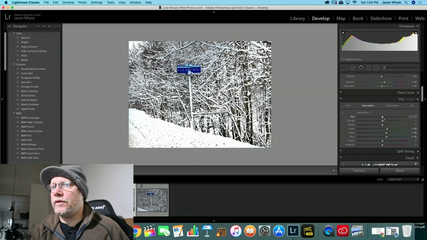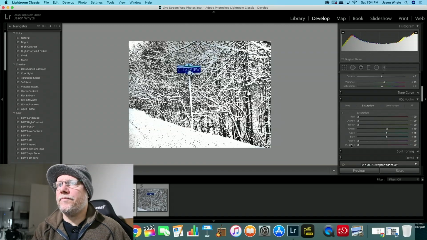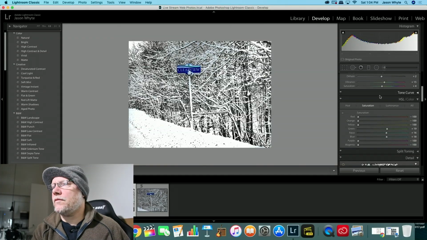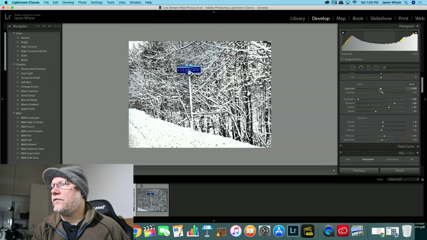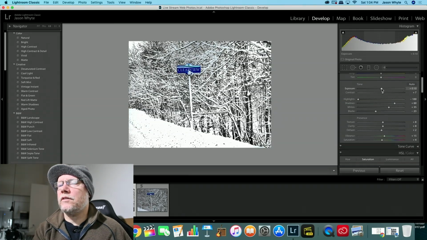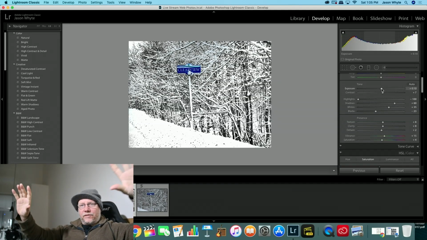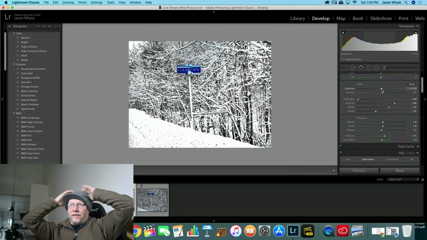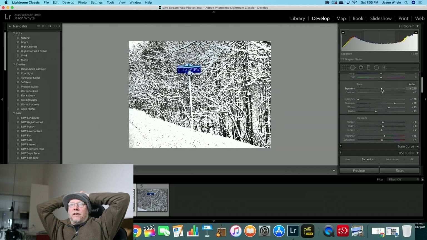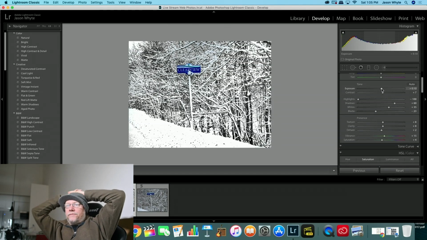Everything else you can basically shut off. Just a little bit of exposure to the whole shot. Oh, I like that blown out look with the clear view really jumping and popping in that photo. Oh yeah, I think Doug's gonna like that.